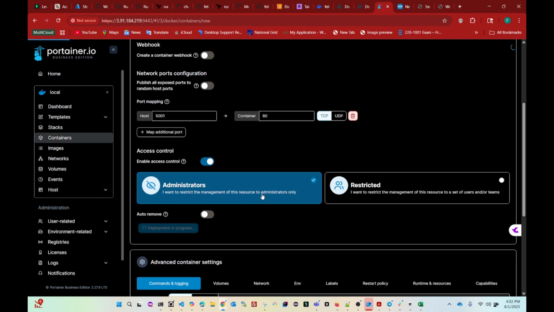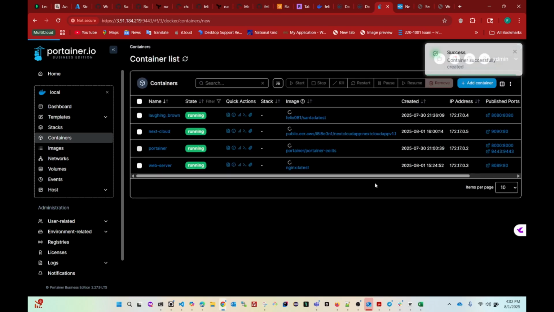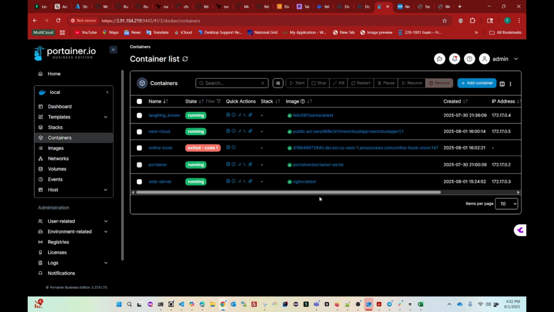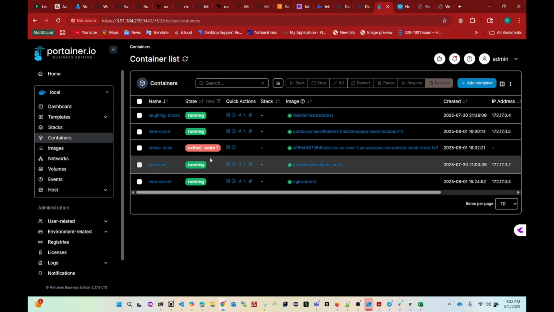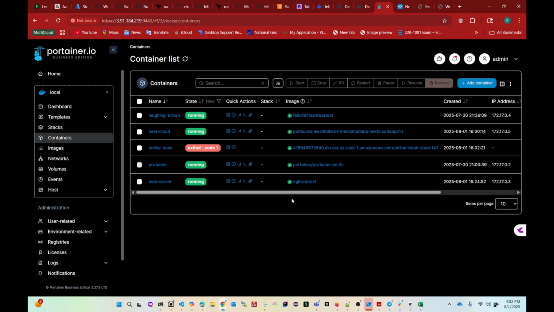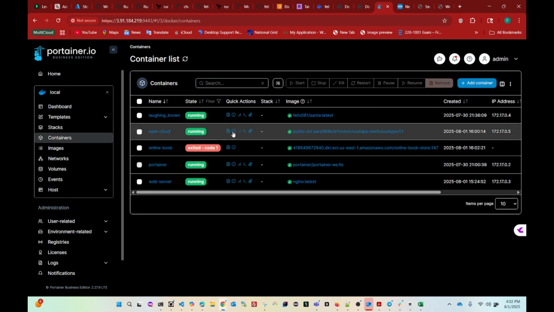I just wanted to show how the container is being pulled. Okay, I know this is not working. Of course, you can see it's not working. It's come out with an exit code. I know it's not working, but I just want to show us how you can add registry and how you can use registry to pull. How you can use private registry with authentication to pull your image from different registry. So now we are able to pull our images from different registry.